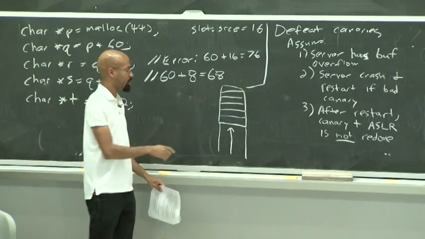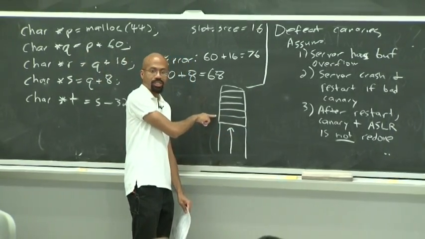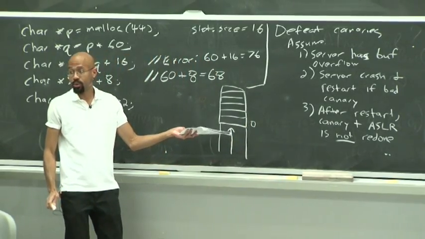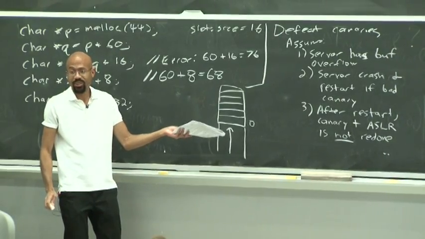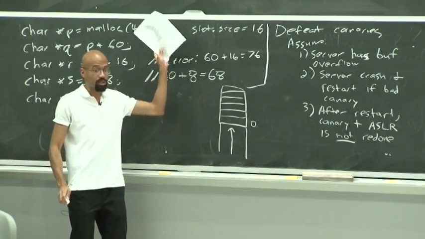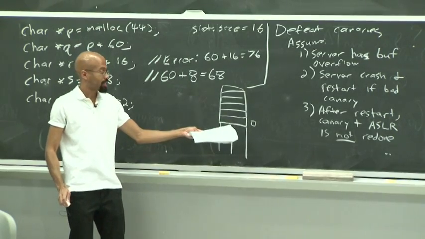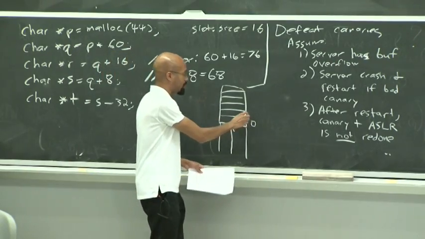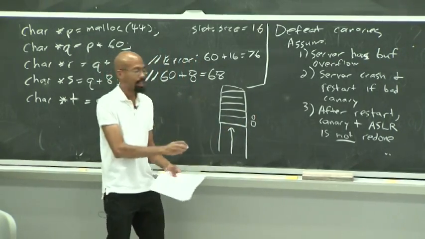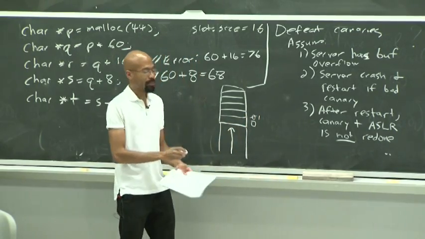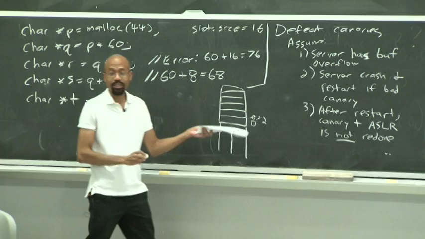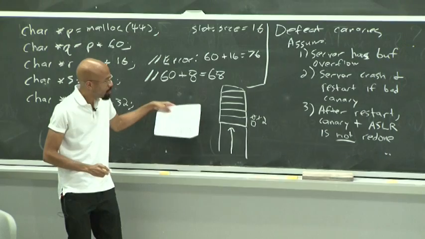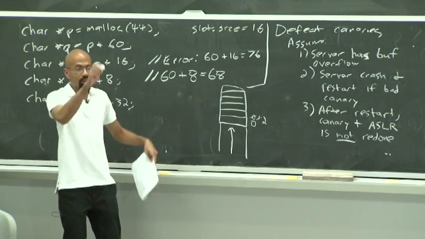So the first thing that you guess is you take your overflow just to this first byte of the canary, and you say, hey, is that byte 0? You write a 0 there with your overflow. You're either correct or you're incorrect. If you are incorrect, then the server is going to crash. If you are correct, you say, aha, I actually know the first byte of the canary. Then you start guessing here. You say, are you 0? Probably not, it's going to crash. Are you 1? And maybe not, it's going to crash. Are you 2? Aha, it doesn't crash. So now you've actually found the value of that second canary byte.